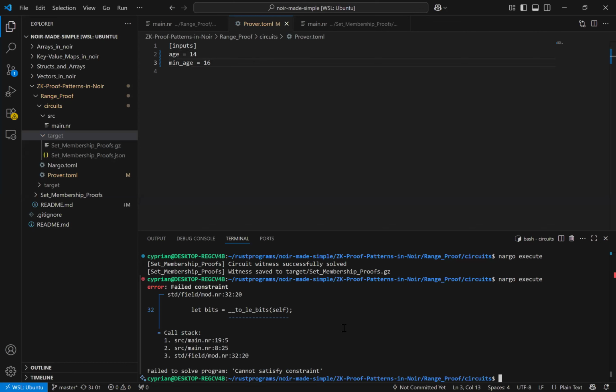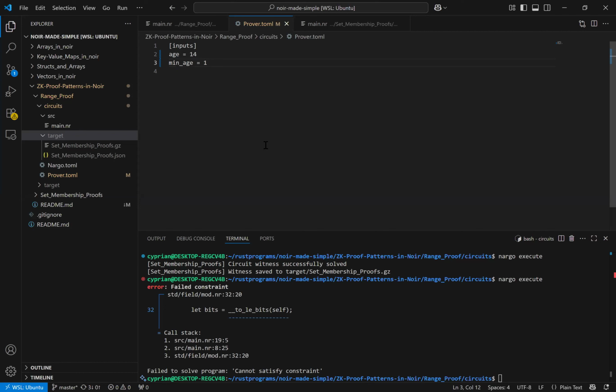Now, that means the proof fails, because you wanted to prove that you're above 16, but the age you provided is less than 16. So the proof is not valid.